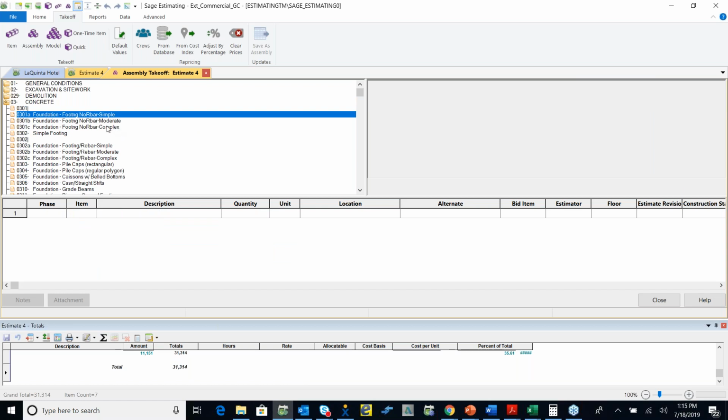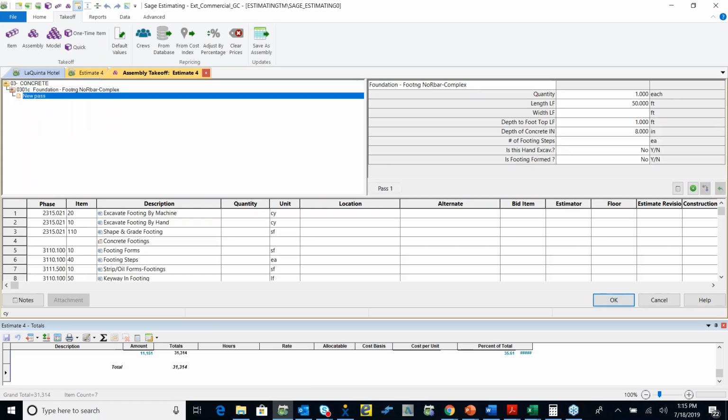Now you notice there's a moderate or complex. And the reason I'm showing you this is because with assemblies, it can be something as simple as you want square footage so you can get cubic yards, or you want to know how many linear feet of wire you need to run for cable you're running.